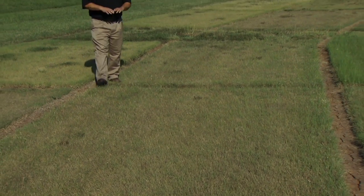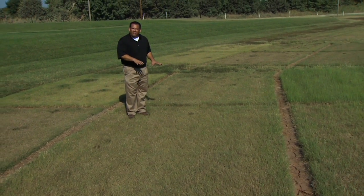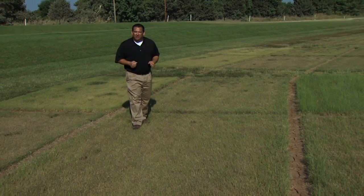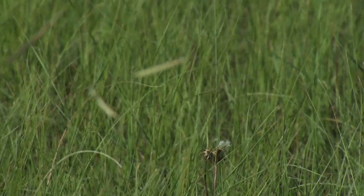You've probably heard that brown is the new green, and that's what we're talking about with Buffalo Grass and Blue Gramma. Notice this doesn't have irrigation, hasn't rained, but it's not going to look like a golf course — it's going to turn brown. However, if you were to add supplemental irrigation it would green up and look nice. So please consider a native grass in your home lawn this next spring.